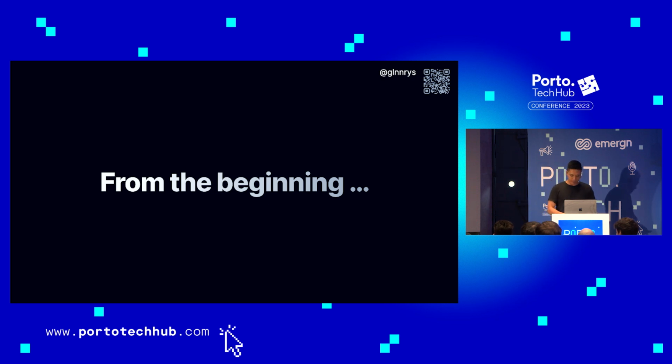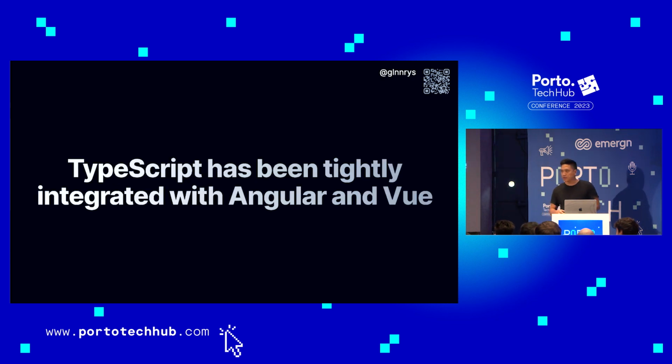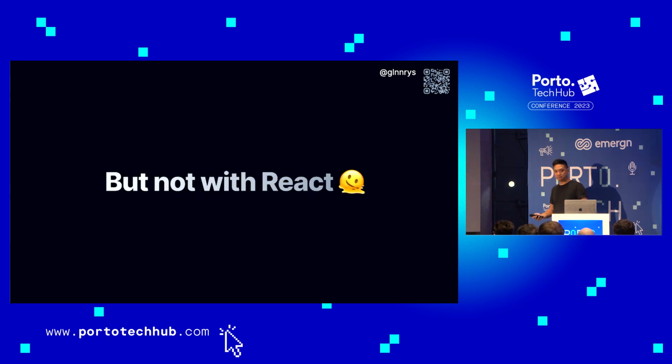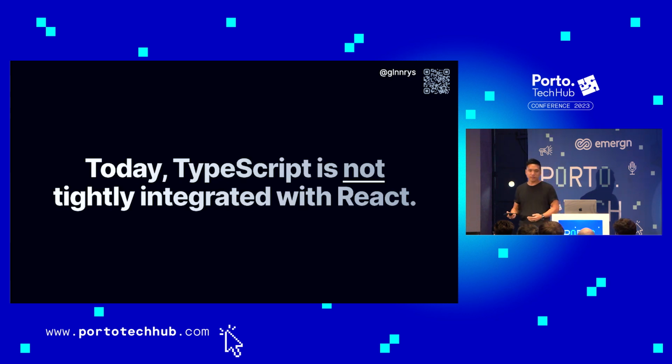So from the beginning, Angular, and early on and until today, has had a strong and early association with TypeScript. And so has Vue 3, which was, I think, released around September 2020, and was written from the ground up in TypeScript. So TypeScript has been tightly integrated with these frameworks, but not React. Today, TypeScript is not tightly integrated with React.